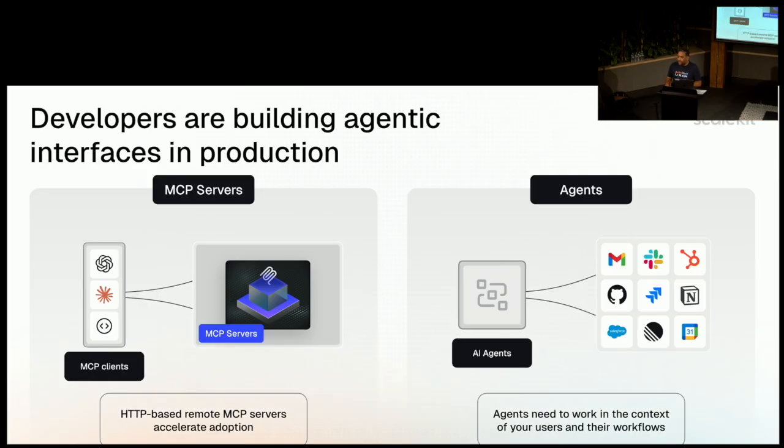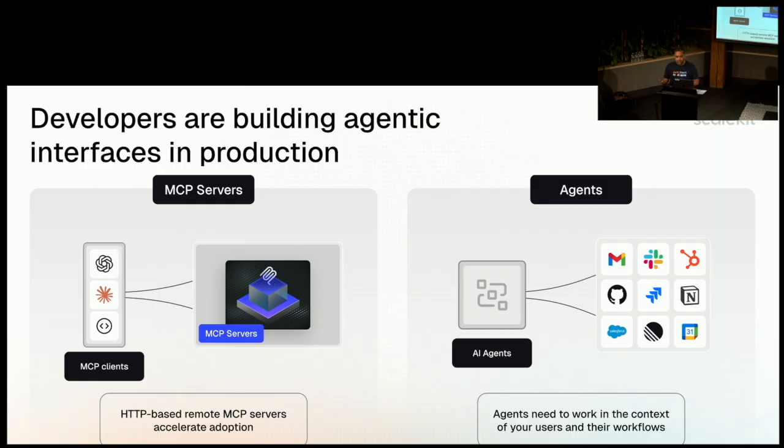So obviously we are building a dev tool. Developers are either building MCP servers remotely, because that's where most of the services are being accessed over HTTP, or we're building agents in production, right? When our agent gets deployed in the customer context, it makes meaningful sense only when it works with some of the other business systems that they have, like HubSpot, Notion, etc. By itself, an agent can't do most of the business workflow activity, right?